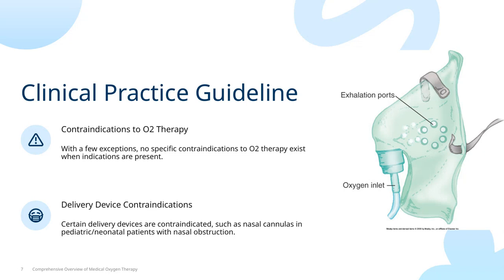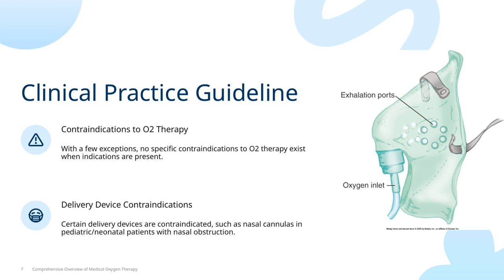Let's take a look at the clinical practice guidelines related to delivery device contraindications. Some devices, like nasal cannulas, should be used carefully or avoided in certain patients. For example, in pediatric or neonatal patients who have nasal obstruction, using a nasal cannula can be problematic because it might not deliver oxygen effectively and could cause discomfort or other issues. It's important to understand that while many oxygen therapy indications are straightforward, there are some specific contraindications to be aware of, especially regarding the choice of delivery device.